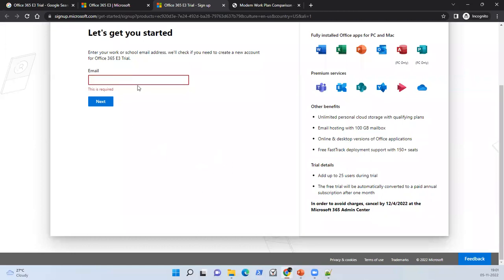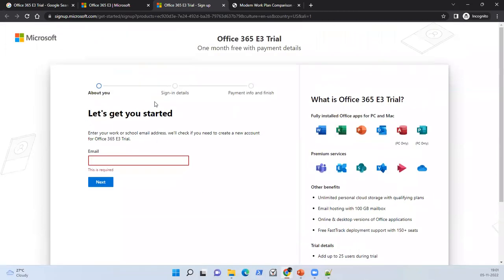So here on this email, I hope everyone is on this particular page, the free trial page. On this email, please enter any email ID.